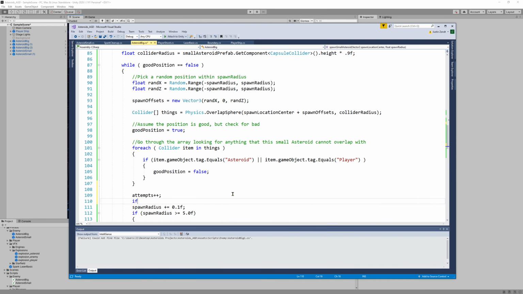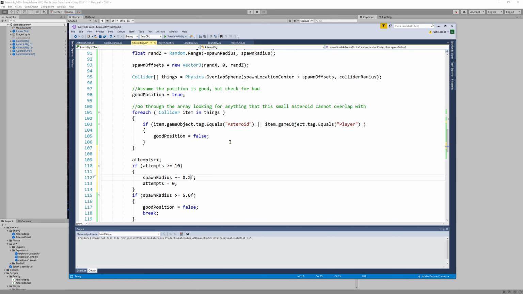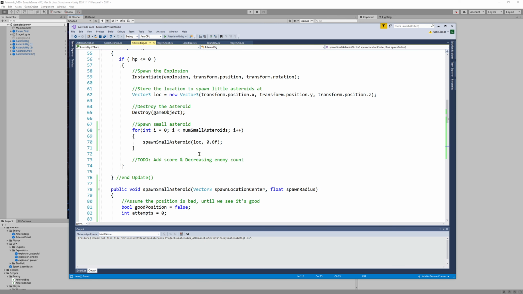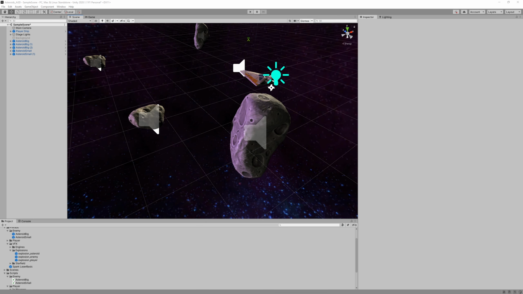And if attempts is greater than 10, we will up the spawn radius and then set attempts back down to 0. And so let's see if that helps prevent us from getting those asteroids spawned so far away. Because they are spawning very far apart.